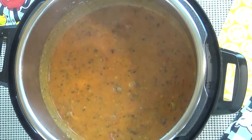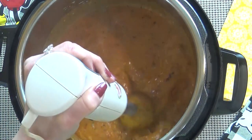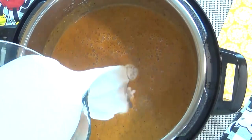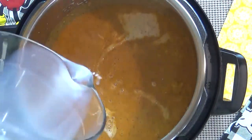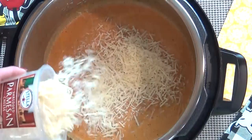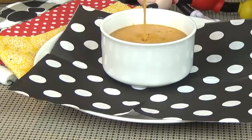Now when you order this soup from Disneyland, it is smooth — it's not chunky. So I'm going to use my immersion blender to blend it up. Next, I'm going to add my milk to my soup and some salt and pepper to taste, followed by one cup of Parmesan cheese, and then stir it up. And now that the soup is ready to go, I'm gonna go ahead and make some delicious grilled cheese sandwiches.